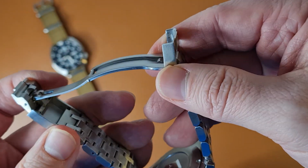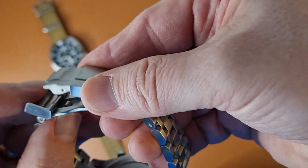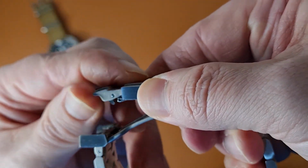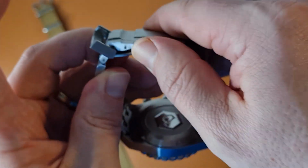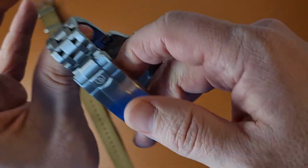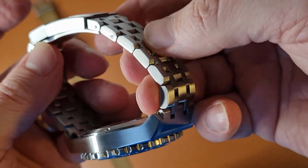So back to the clasp, quite a nice and solid invention here, and this is what I like about the locking mechanism. A little bit of a spring to it, and it locks nicely and stays really solidly in place. No chance of getting it out, even though the second locking is not in place, and when it is, there is absolutely no danger of losing your watch, at least based on that.